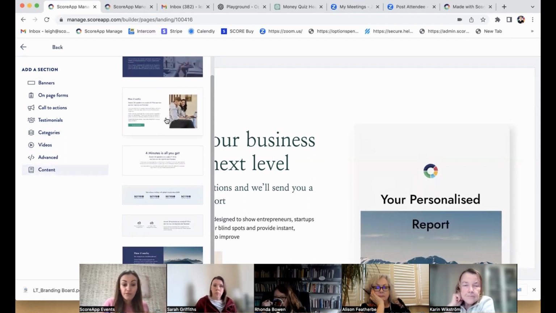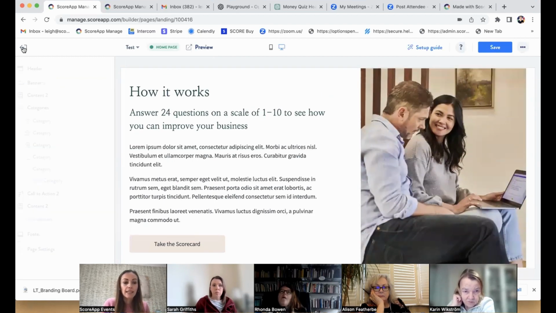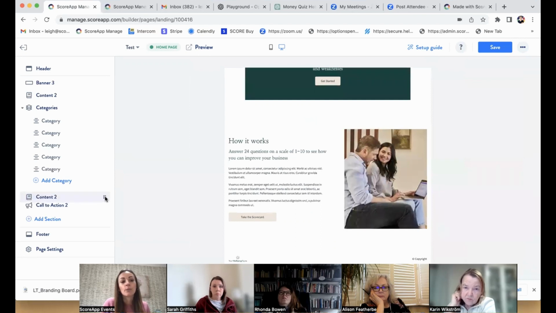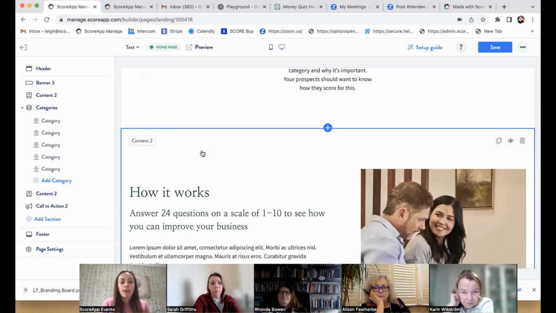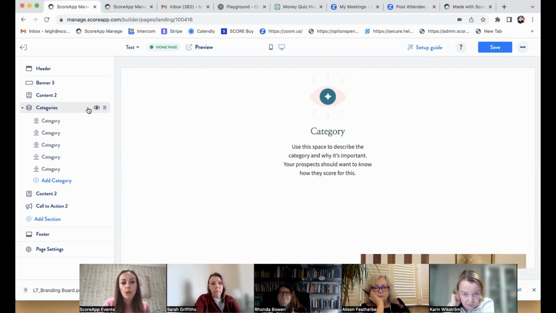So when you've found the particular section that you'd like, you can click on it and it will drop into your template. You can then hover over that particular section. You'll see some dots that allows you to pick it up and drag and drop it into position so you can move it around. If you've used a template and there's a particular section you don't want to use, then you can also hover over that.